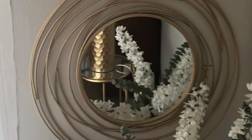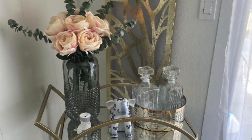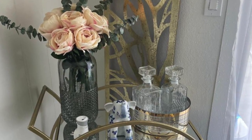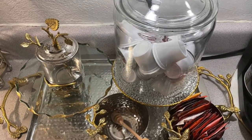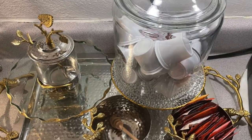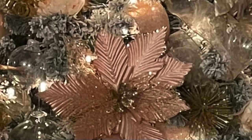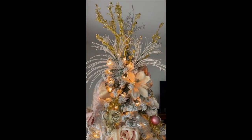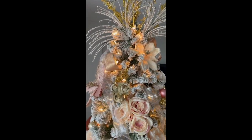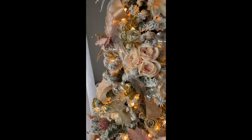Behind those shades is a woman that has an eye for glam and fabulousness. Meet Adia. Throughout her home are carefully selected items that were purchased from HomeGoods, Ross, Marshalls, Burlington, Wayfair, and Amazon. The items are flawlessly coordinated. Her main Christmas tree is glamorous yet unexpected, as it is adorned with delicate flowers and colors that are not traditionally a part of the Christmas palette. But when it comes to this longshoreman, you should expect the unexpected.